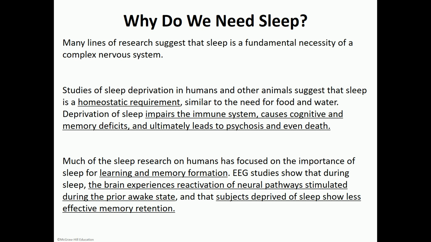Now, why is it that we need sleep? Sleep is actually found to be part of homeostasis. It's needed just like we need to eat and we need to drink. Preventing people from falling asleep has literally been used as torture. It'll mess up everything. It will mess up their immune system. It'll mess up their memories. It'll mess up their moods, leading to depression. It'll mess up their cognitive abilities. And it can even lead to psychosis and death. So having a good sleep routine is extremely important in maintaining homeostasis.